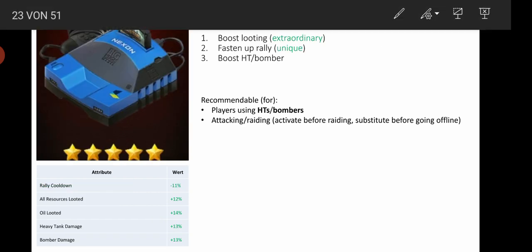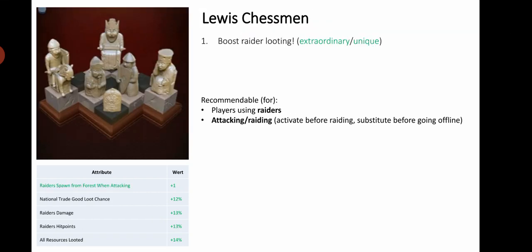Recommendable for heavy tank and bomber users, and it's about attacking and raiding. Oh, one too fast. Over here we have the Lewis Chessman. It boosts the raider looting. Recommendable for players using raiders. It's about attacking and raiding.